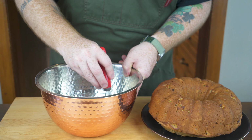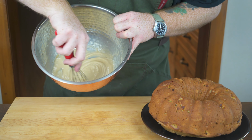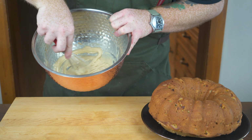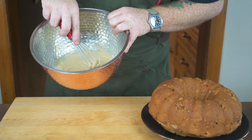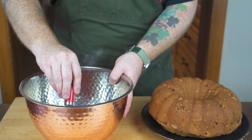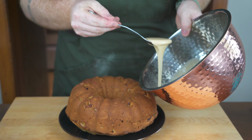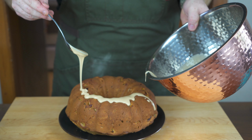Now, I didn't put much milk in, maybe like 2 or 3 tablespoons. I wanted the glaze to be really thick and almost like a glue-like consistency, as you can see here. You can throw in more milk if you want it more runny, or less if you want it really thick. I was looking for a thicker glaze because I think that's just going to be nice on this cake. Look at that. So let's go in and start glazing this cake.